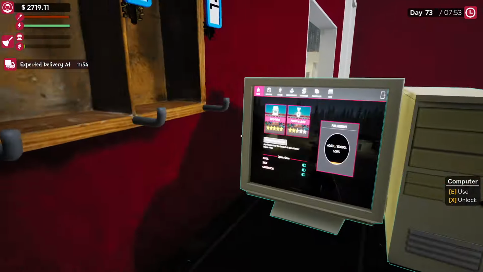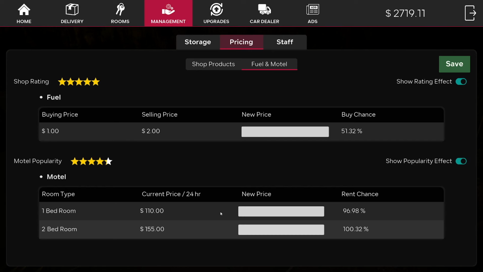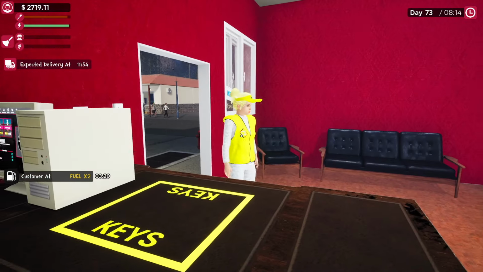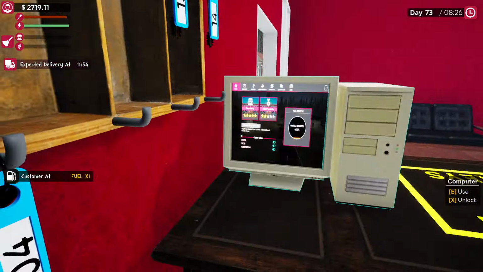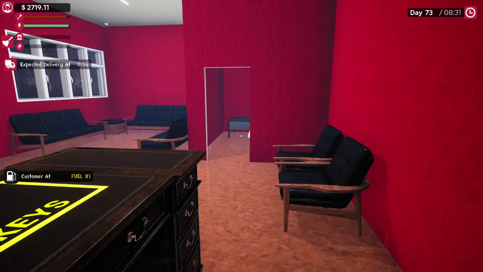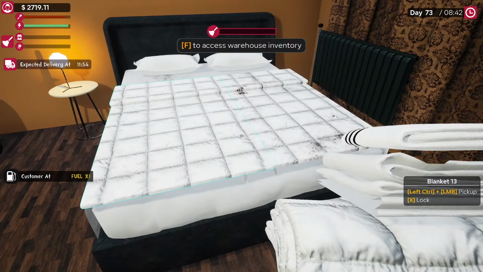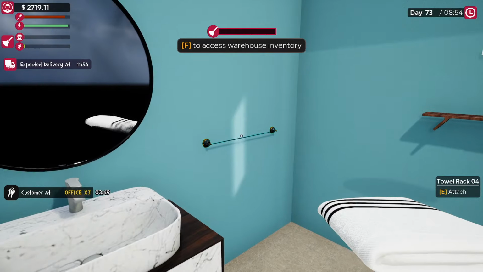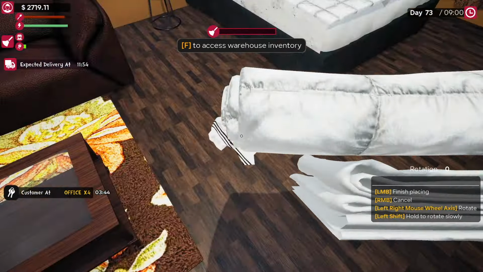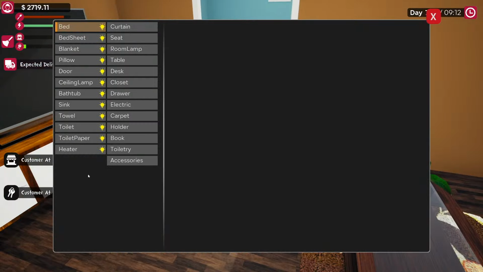Thanks a bunch. Wait, that was one bed for 109? Why is it 109? That's weird. Should be charging 110. Well, I guess all I need is toilet paper then.